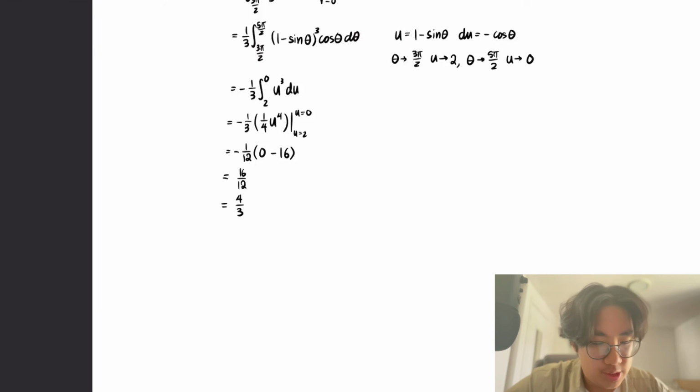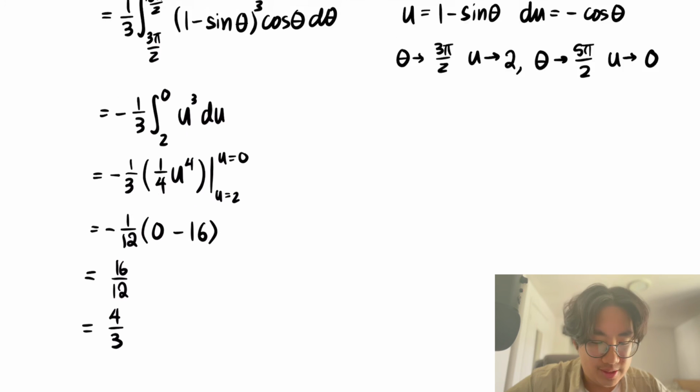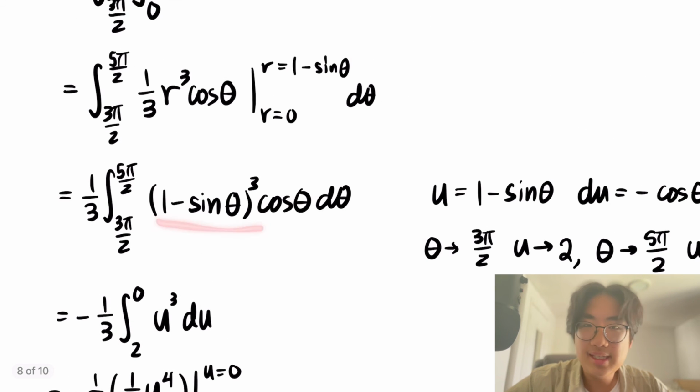And that right there is how you would integrate this. So definitely do not make the mistake I made, which is expanding this. Whenever you see something like this, think for a second, see if there's a better way to do it. In this case, a u substitution saves you a lot of time.